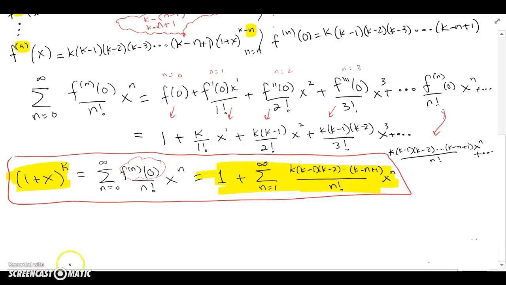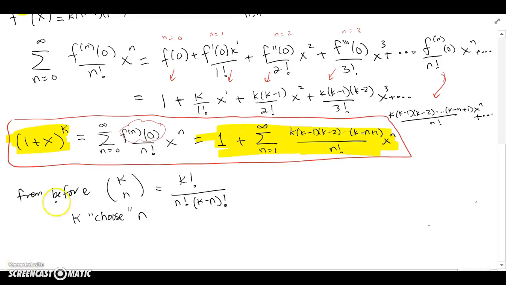Now the thing is, for the binomial series expansion, you may see these coefficients written a different way. You might remember from combinatorics or pre-calc or probability that there's a notation that involves factorials called n choose k. If I write it in terms of those coefficients, then by definition I could squeeze this guy back in there. So if you understand this, this is perfectly fine, it's good enough. But we'll throw that notation in there as well. But you don't really need it. You could just work with this.